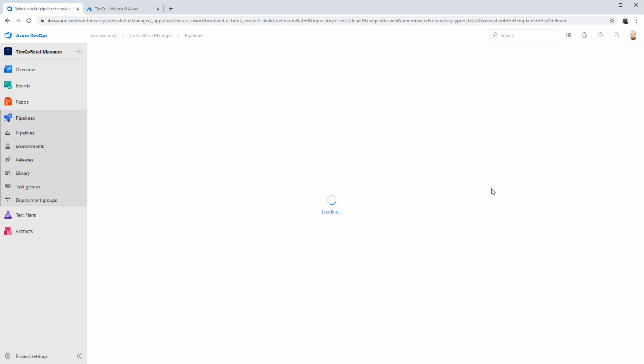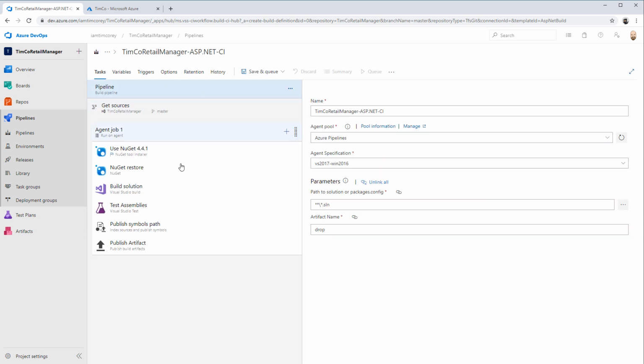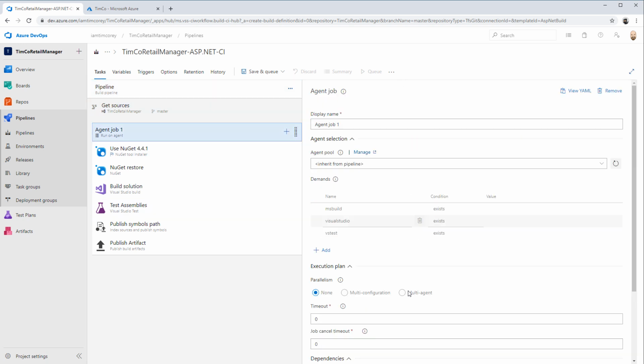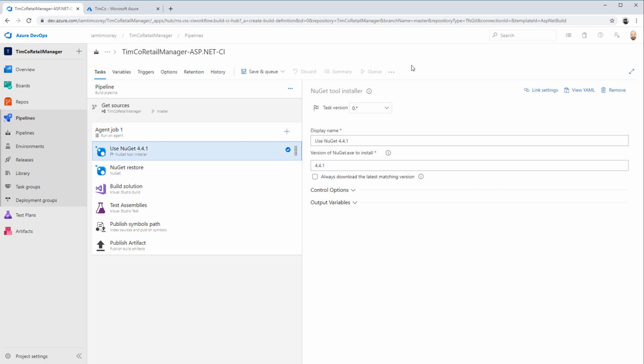Again, this is just a template to get us started. We can modify things as needed. Now this is the starter page where we have all of our information, and just note that pretty much everything on here has a menu or set of options underneath it wherever you click. So right now I've clicked on pipelines, that's the default where you start, but if you click on get resources, there's a different set of options. Click on agent job, there's a different set of options. Click on NuGet package, there's more options.